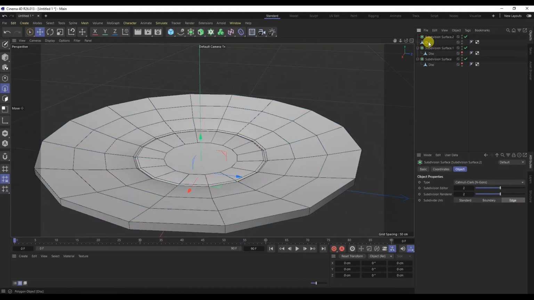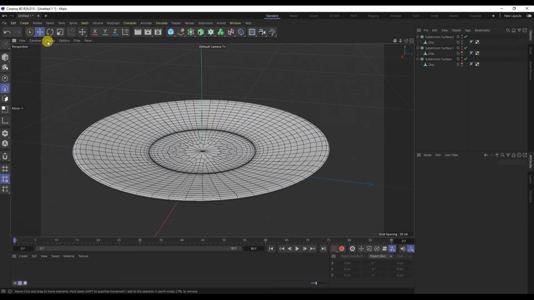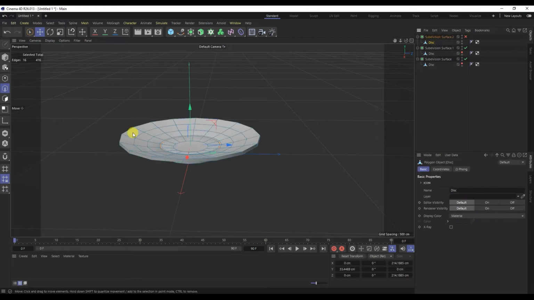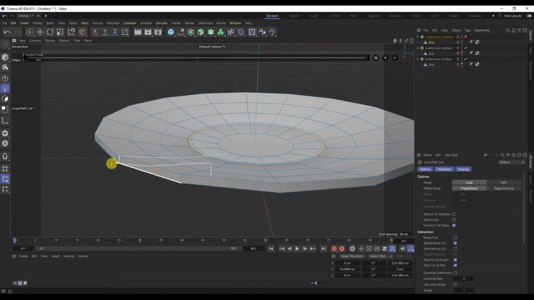I will add a hole here. I will add a subdivision surface to it. I will add hard edges.